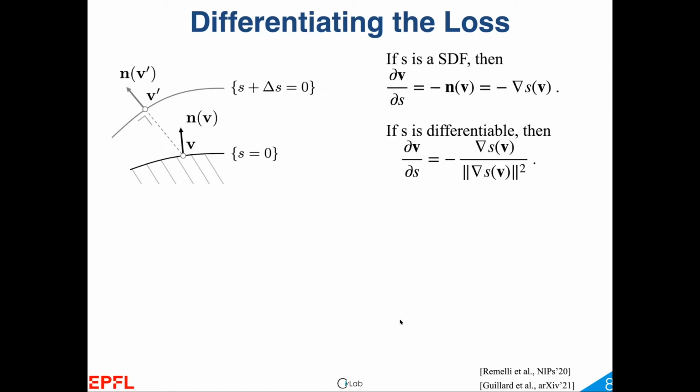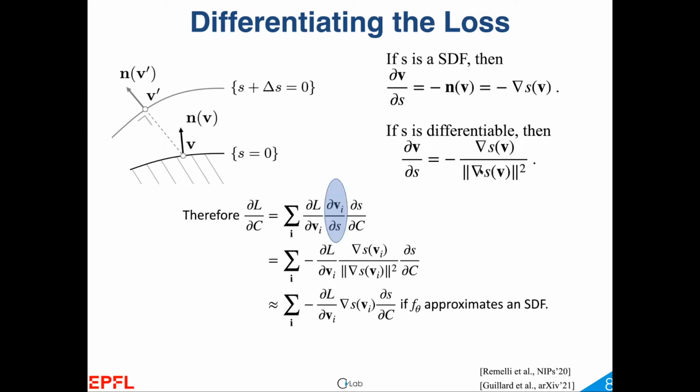And in fact, it can be extended to things that are not signed distance functions. You can show that if the function is simply continuous and differentiable, then this dV/dS has a slightly more complicated expression, but it can be computed. And if you look at this, when S is a signed distance function, this is 1. So these two definitions are compatible. So in the end, this derivative that was hard to compute is, once you've done the math, not a big deal. You can compute it algebraically, and you can stick it into your deep net.